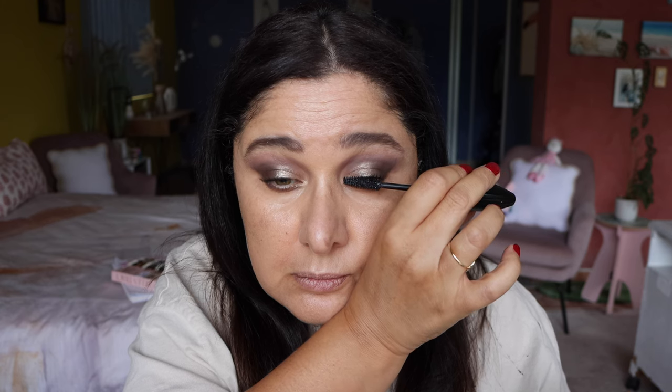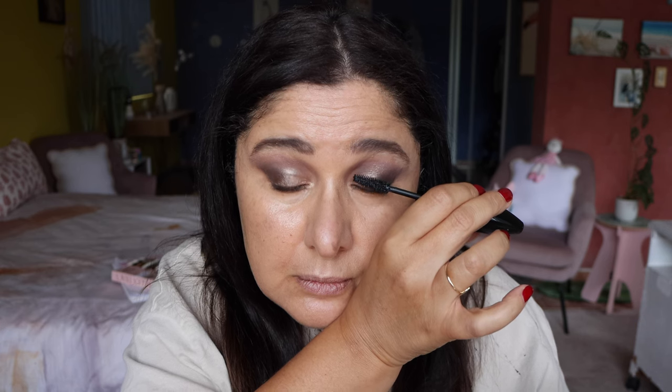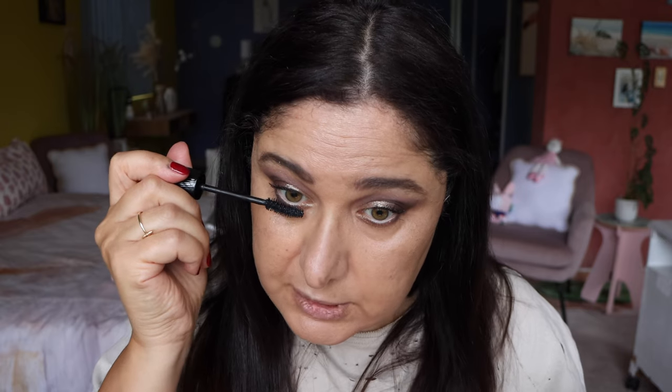Okay, I'm just going in with mascara. I'm using the Lancôme Drama Hypnôse Mascara. And just coating the lower lashes as well.